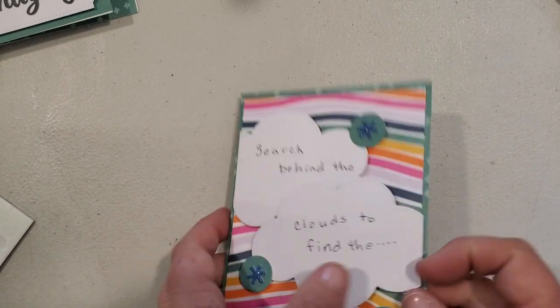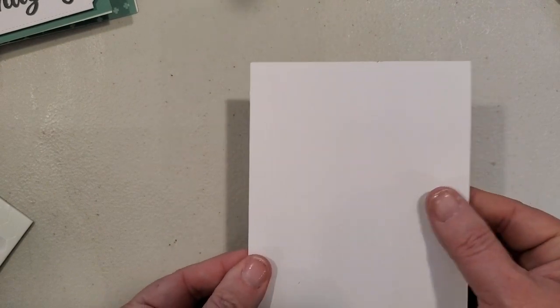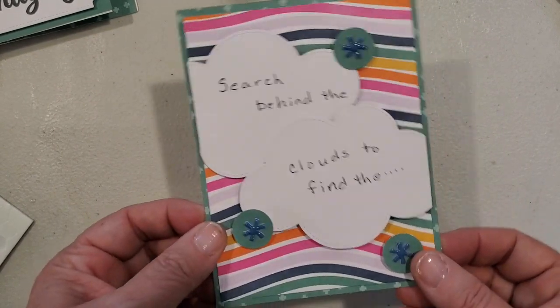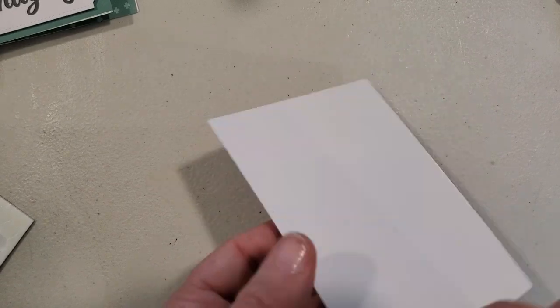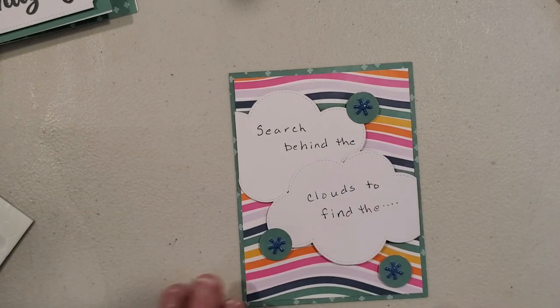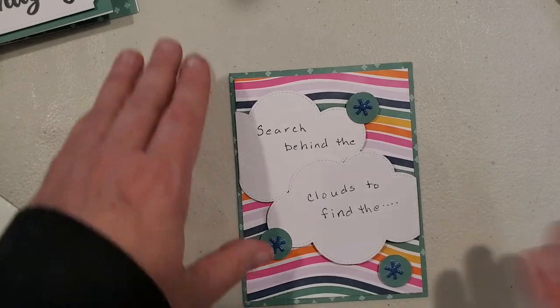And it still does open up if you want to put it on a card front, or you can just do this as a standalone where you can just write on the back. So sometimes those are fun just to do something a little different. It doesn't always have to open up, especially when you have a fun fold on the front, and then you can just use the back to handwrite and stick that in an envelope. Save you a little bit of paper. Hope you enjoyed this. Let's go ahead and get to the one we're going to make together.